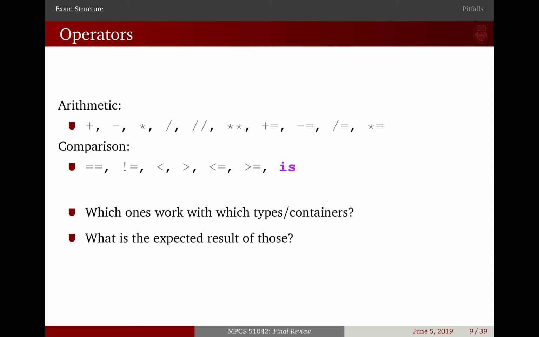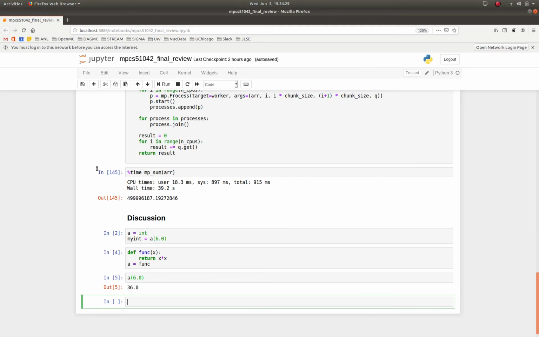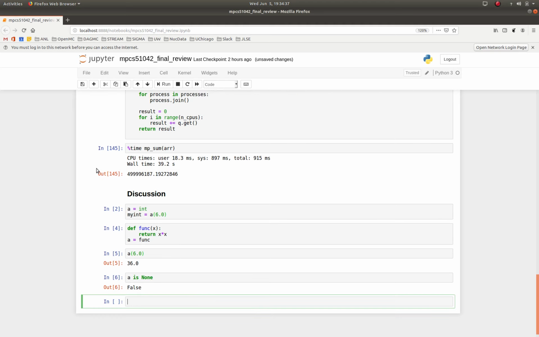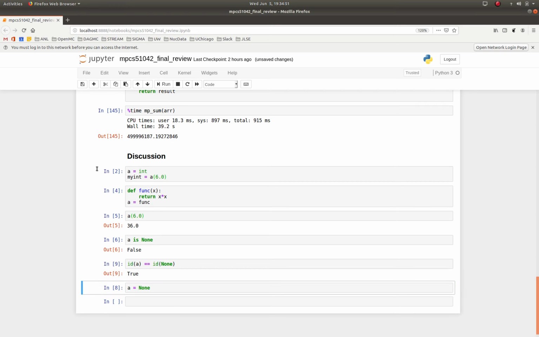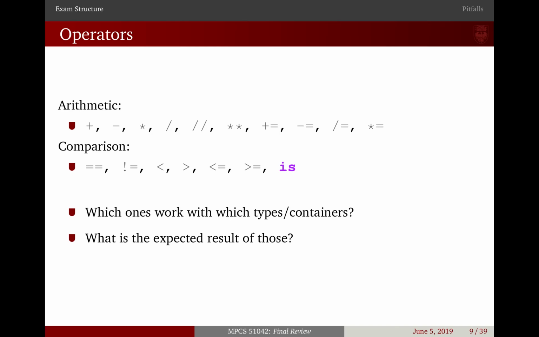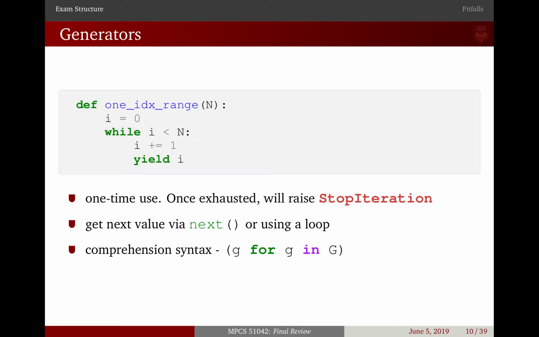Right. So effectively, this is the same as calling this to check to see if these IDs are the same or not. And if I modify A and I rerun my cell, then we're going to see that the ID of A matches the ID of None. All right, so that's another example of this equality versus, what did I call it? Versus identity, right? The ID.